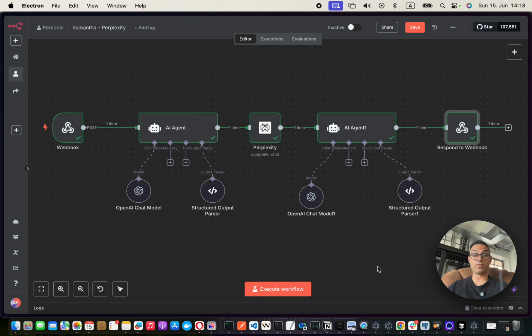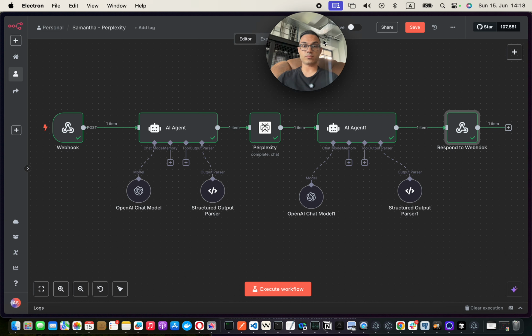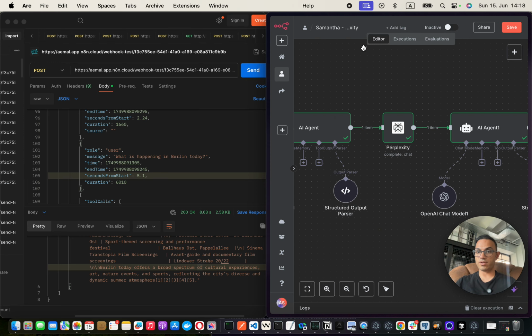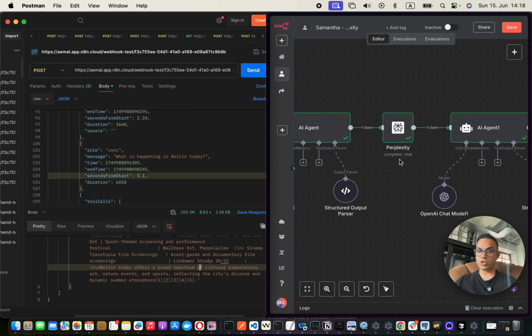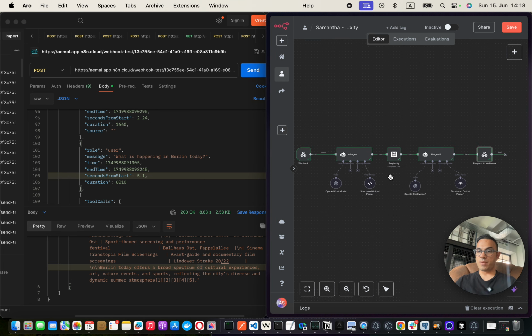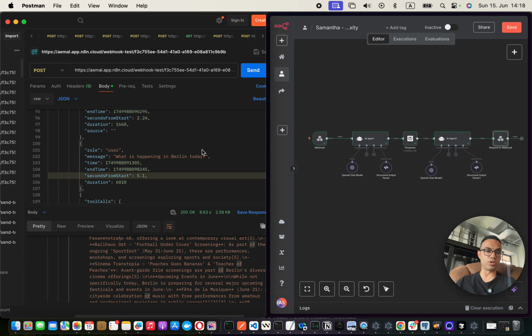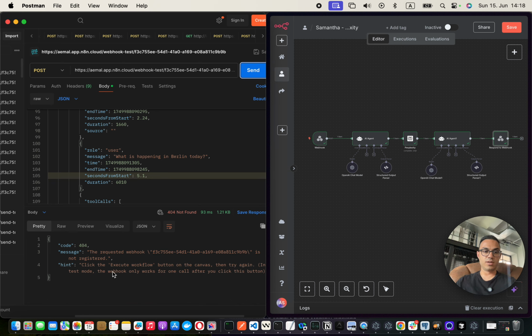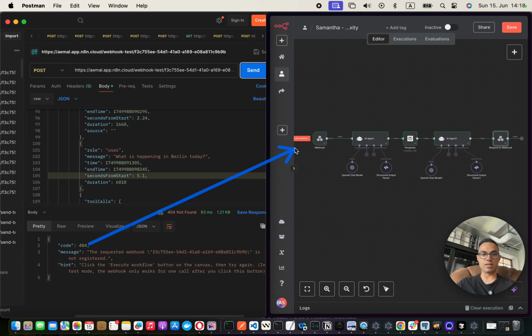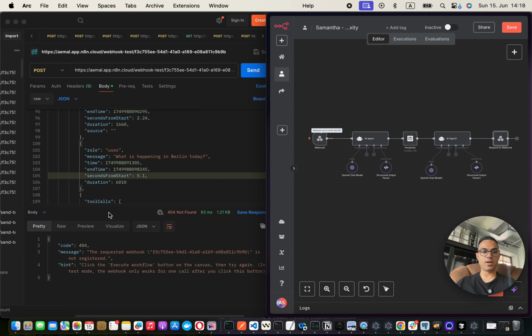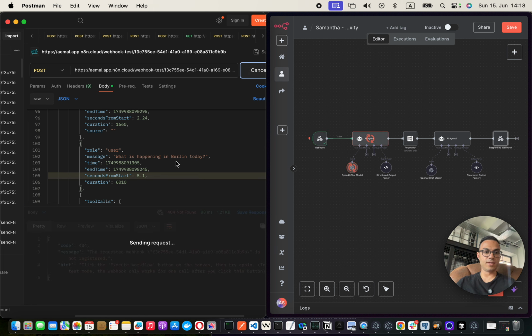Now, the moment of truth. If I send this information to this workflow, I'm expecting a very clean output, not this kind of gibberish output. And this is not running, therefore it's giving this so-called 404. If you see this error, that means you need to click on that workflow running thing first and then run it.